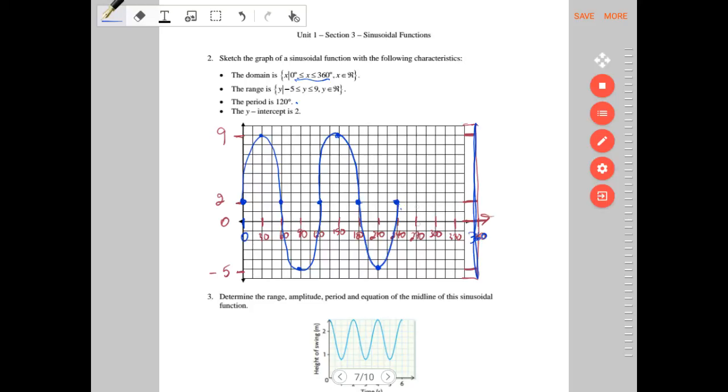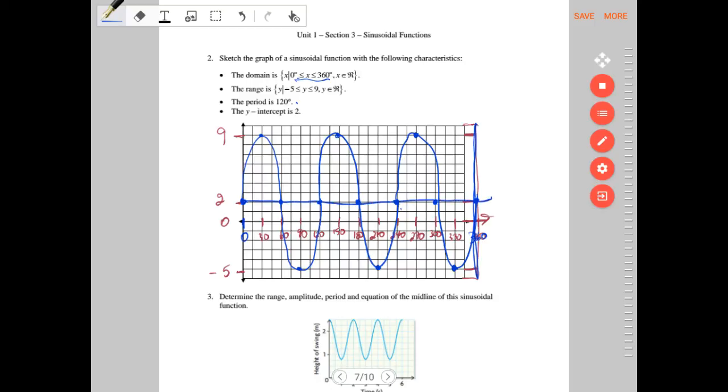Good, one last time. So 270, draw maximum. 300, we're back at the midline. 330 at a minimum. And 360 at a maximum, or back at the midline, sorry. And again, connect the dots. Great, so between 0 and 360, we should have 3 maxes, 3 mins. Okay, all right, and there's my midline. So it might help to draw that in too.